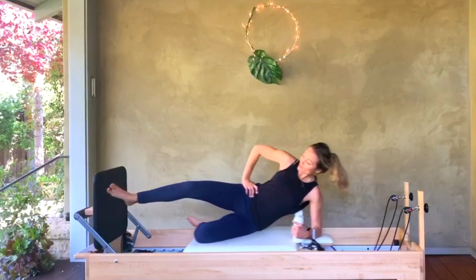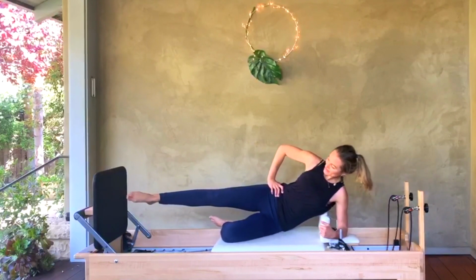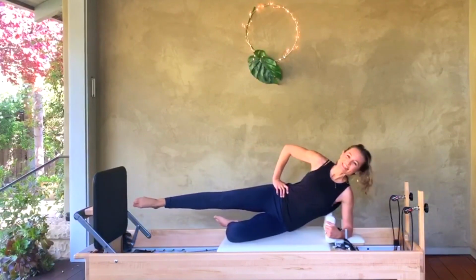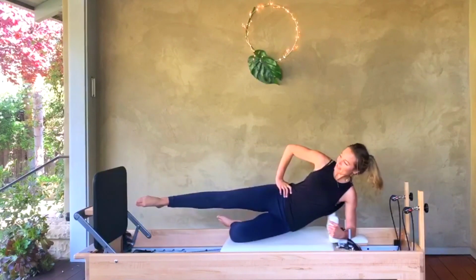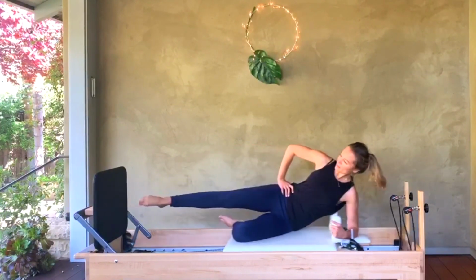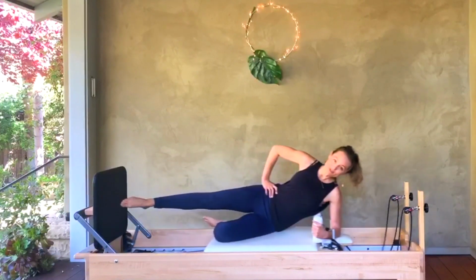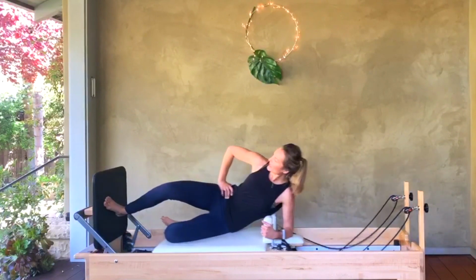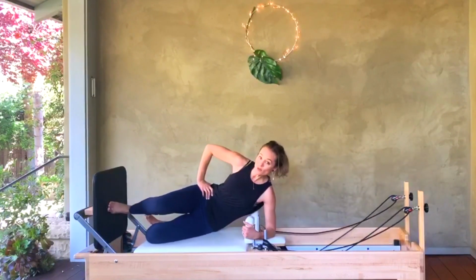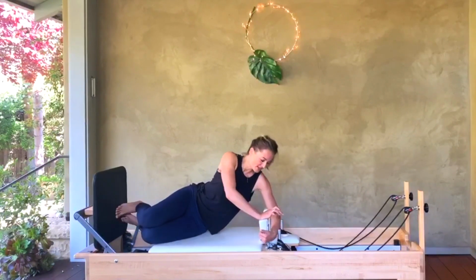Turn the leg out, roll the hip out, and here we go for 10 and 9 and 8 and 7 and 6 and 5 and 4 and 3. So nothing fancy, just simple jumps, but my goodness, just that gets our heart rate going. Come all the way in, and now we will lie it down on this side.